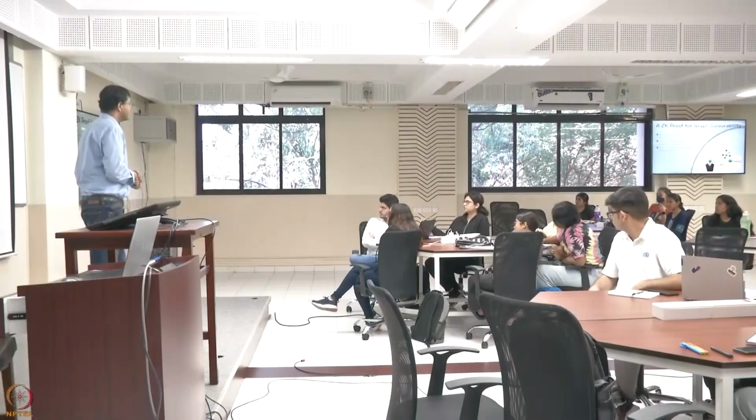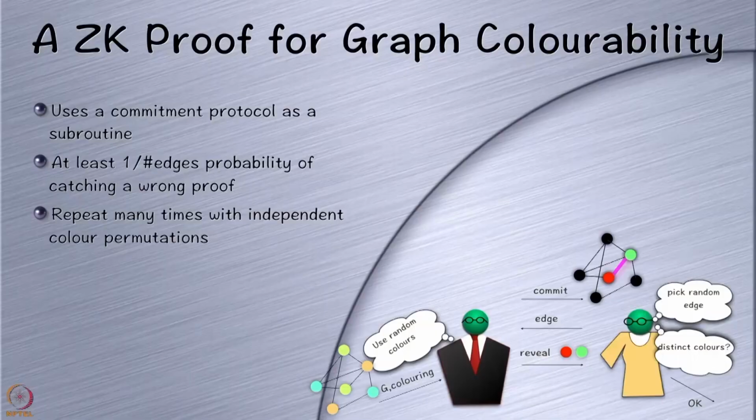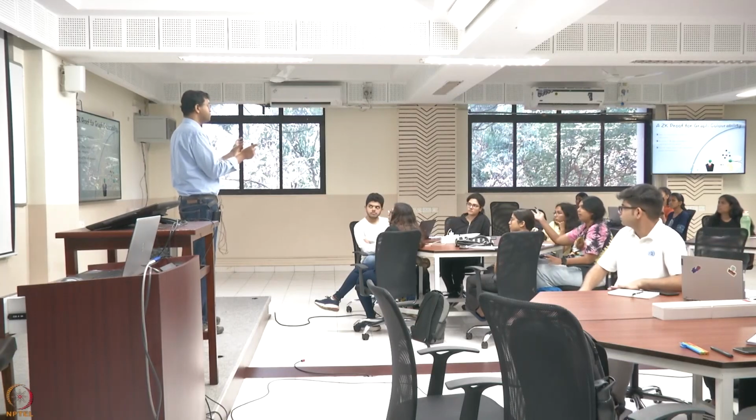Every time she's asking for a new edge, they shuffle the colors, the assignments. Yeah, so it's on a new commitment. So this entire protocol is repeated many times, starting with pick random colors, create a fresh commitment, then she asks for an edge, then he reveals. So that whole thing is repeated all over. So for the new simulation, colors would not be green and red. It'll be again a fresh independent pair, a random pair of colors. Okay.